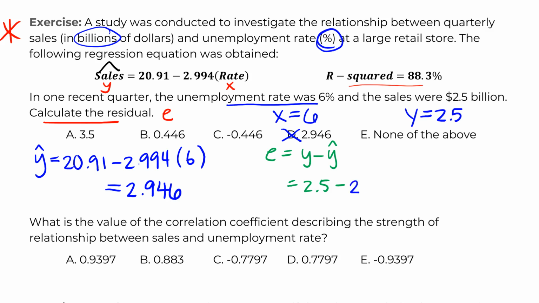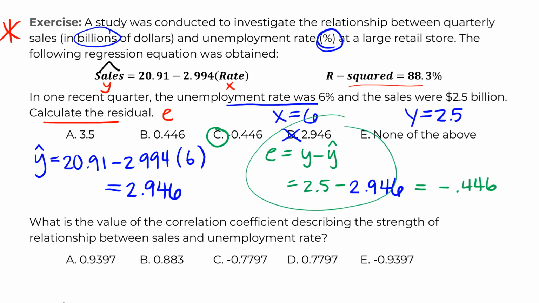So if we keep going, we know we're going to take this as our Y hat. If I subtract a bigger number from a smaller number, this is going to be negative. And oh, my only answer choice that's negative is C. D is doing Y hat minus Y, having them backwards. Or I've had a lot of students write this down and then still circle B. I don't understand what happens. A is for students who wrote just this piece right here, didn't know how to get Y hat, and just went, oh, let me subtract these two things. That's A. So those are sort of how my wrong answer choices look.